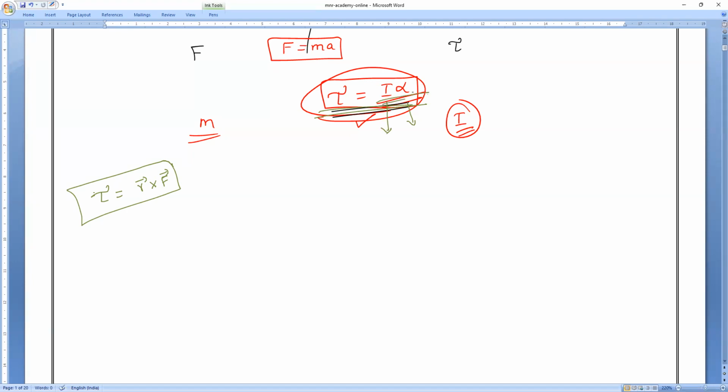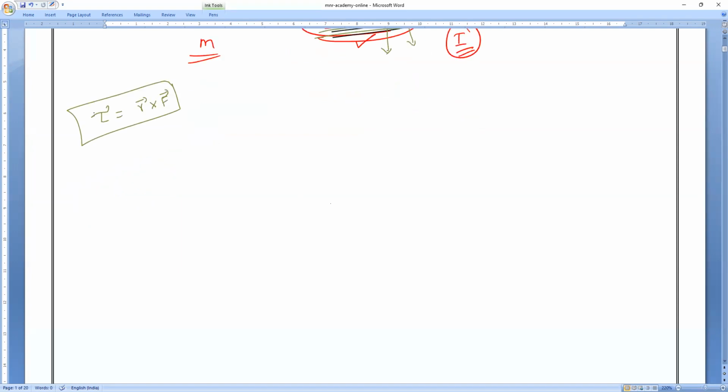So we are going to derive the formula now. That is our target, then we will work on numericals. This is compulsory for JEE Mains and NEET; there will be a question every year in the NEET paper. Tau equals I alpha, where I is the moment of inertia and alpha is the angular acceleration.